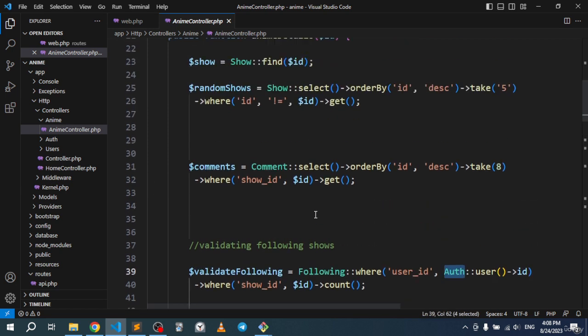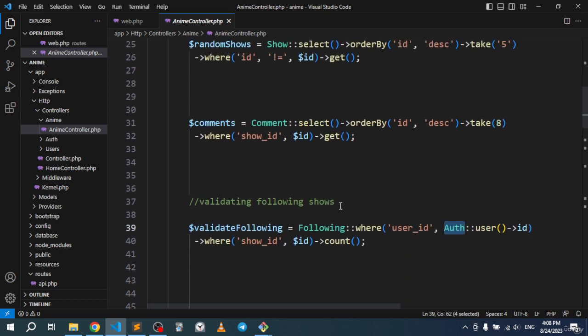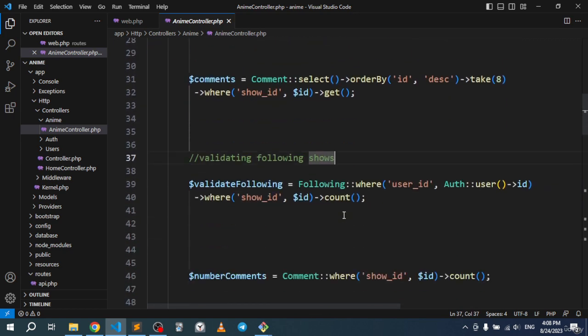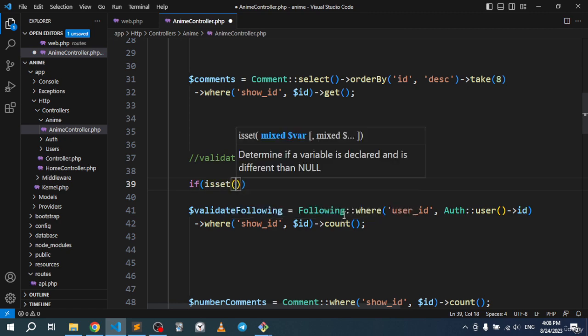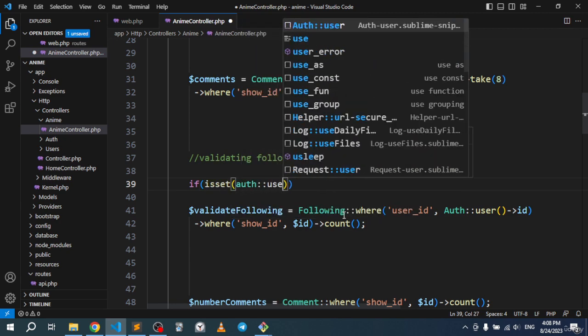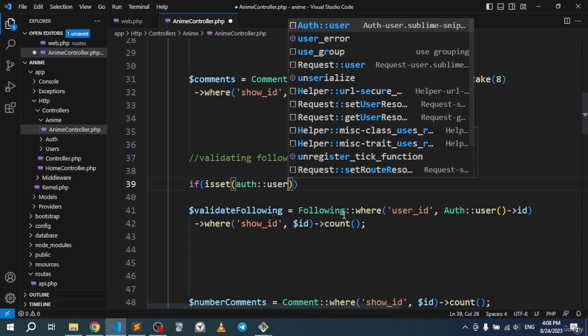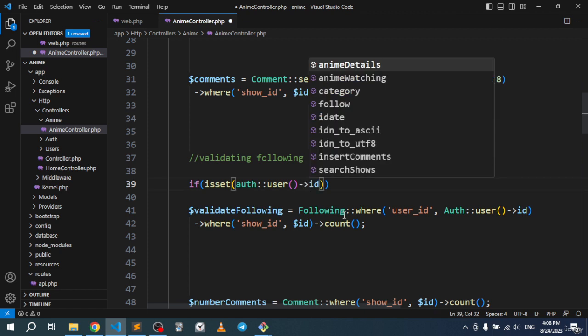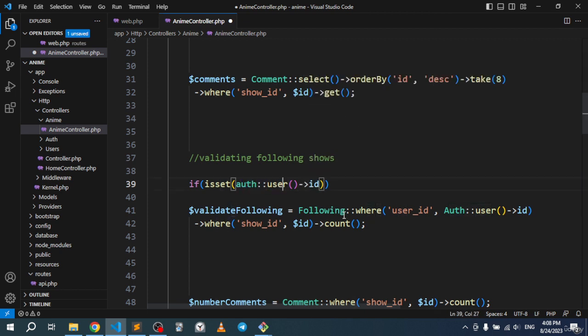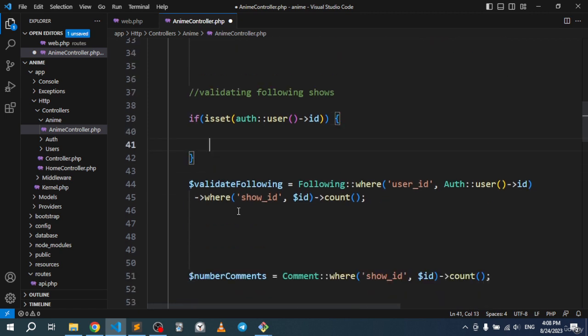All right, this part basically. So I want to simply do an if function right there, and I want to go isset. So what we're doing right here, we're saying if the authentication is set, user ID. So if the ID that's related to the authentication is set, go ahead and run this.